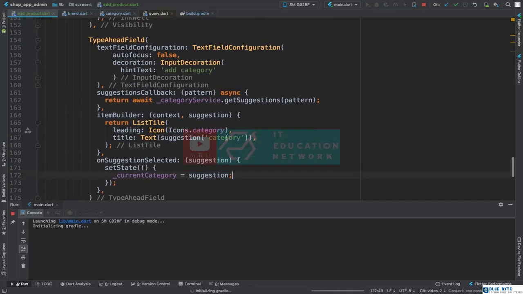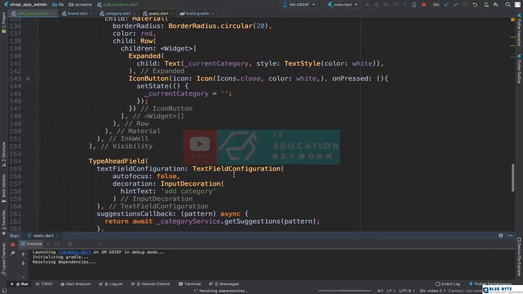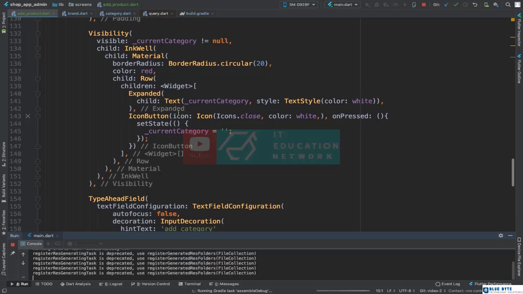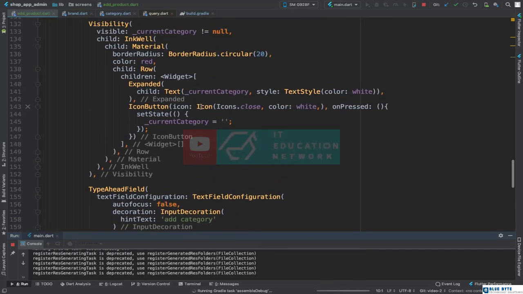I don't know, maybe you're finding this kind of difficult, but this will be easier to understand when you see what's happening on the screen. When the user clicks on the category, this is going to appear and show which category you chose for that particular product, okay?